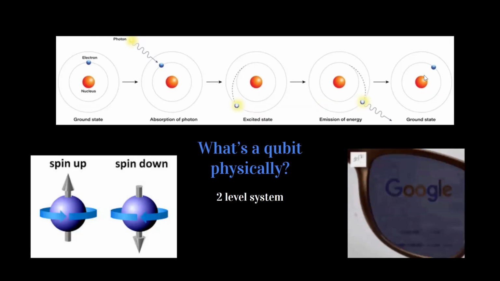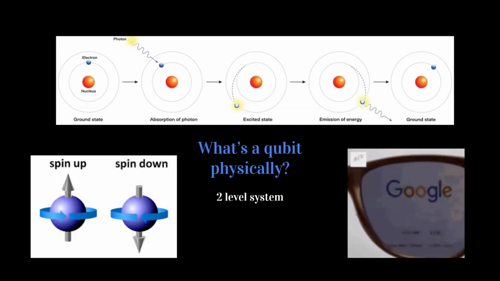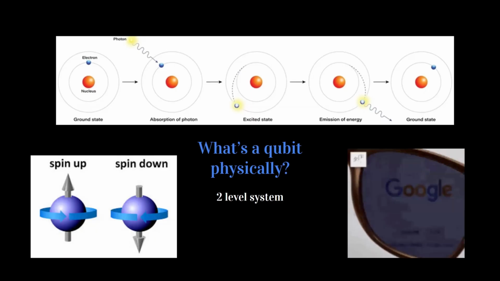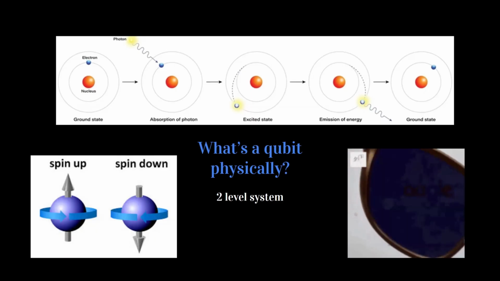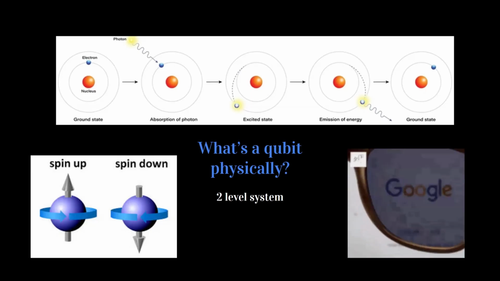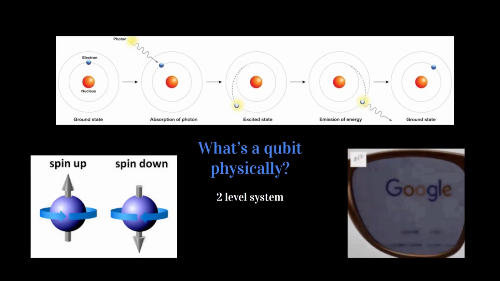And what else? Polarization of light. Here, when we rotate the glass, at one point, it's all transparent and we can see through. Then the translucency increases and ultimately it's opaque and we cannot see at all. That is also one way of representing qubits. Later, we'll see that based on how we can represent qubits, there are many different kinds of hardware.